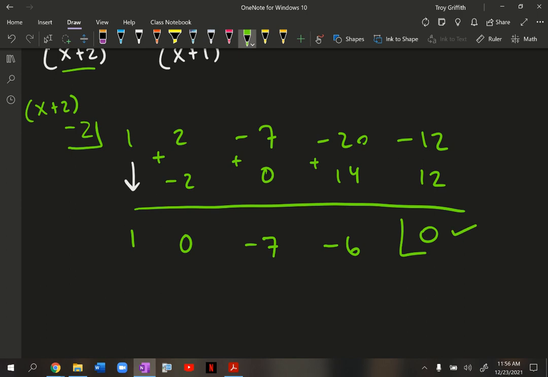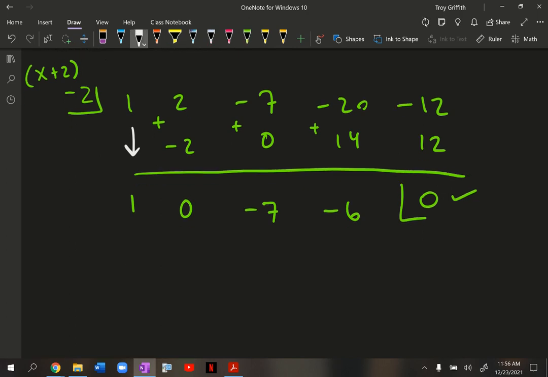All right, and when we're done, we do see that we get a remainder, in fact, of 0 on this, just like we expected, because again, if something is an x-intercept, that means if we divide by the factor that causes the x-intercept, we should get a remainder of 0. So let's collect where we're at right now.